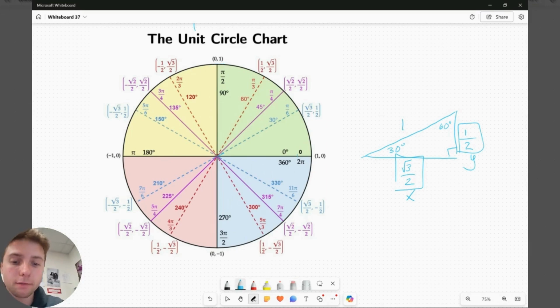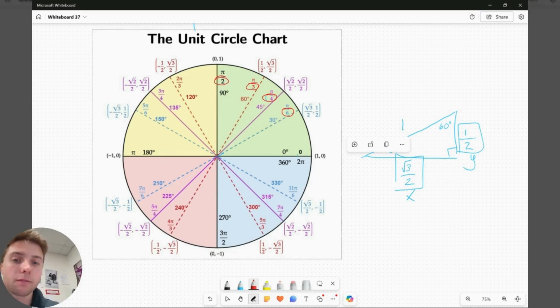The angles are the confusing part for a lot of people, though. We know that our angles are 0, 30, 45, 60, and 90. A lot of people don't like it, though, when we start talking about the radians. Realize, though, just like the x values, your radians count down. Your radians go from pi over 6 to pi over 4 to pi over 3 to pi over 2. Again, counting from the x-axis.